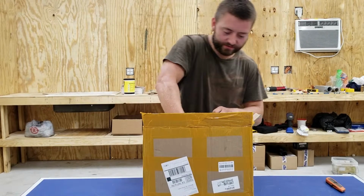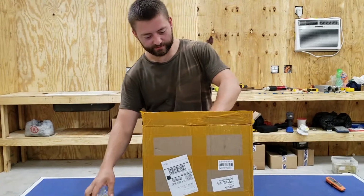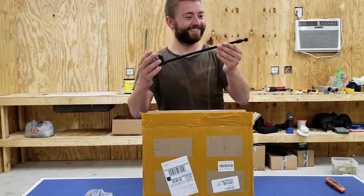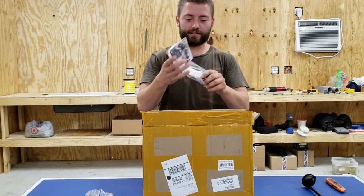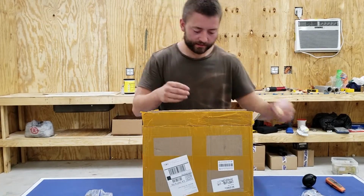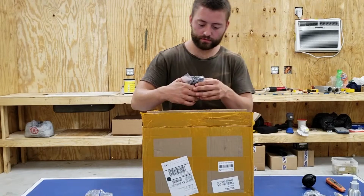All right, hot glue gun, glue sticks, more glue sticks, a doohickey. Nice. We got a bridge puller, some little suction pads, a bottle for acetone to remove the hot glue.